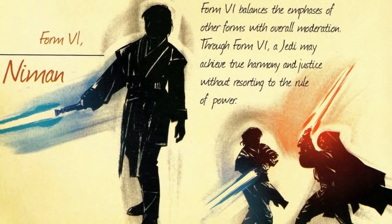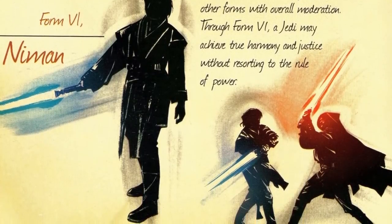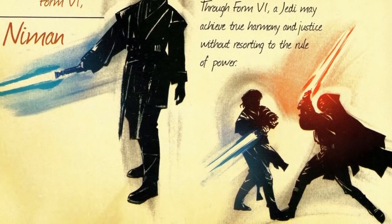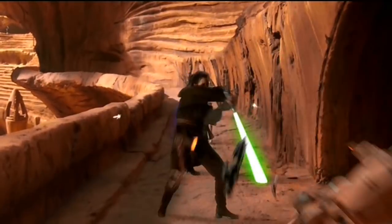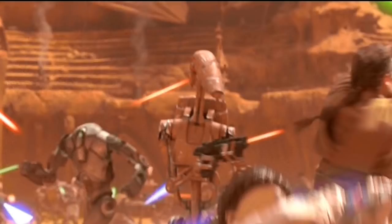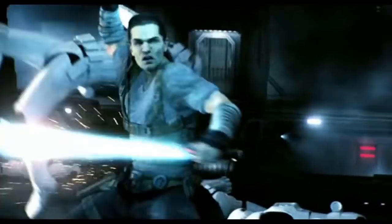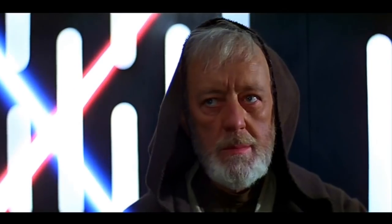However, none of these ideas are mutually exclusive, due to the fact that Niman is a hybrid martial art intended to consolidate various disciplines under one roof. The baseline single-blade technique is the mixture of the previous 5 forms. The dual saber element is taken entirely from classical Jar-Kai, and Surisu is likely the source for Niman's core discipline and mindset.